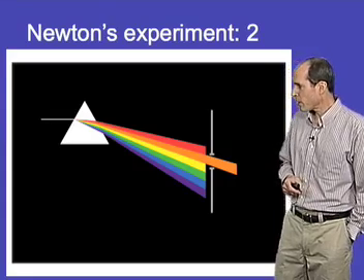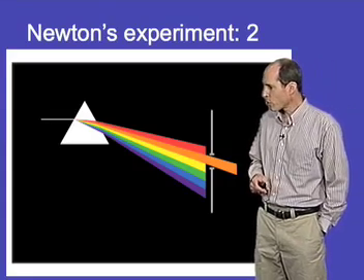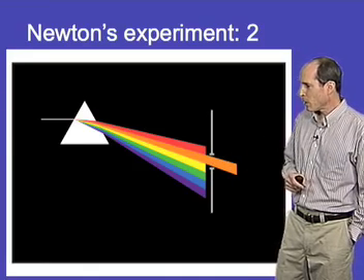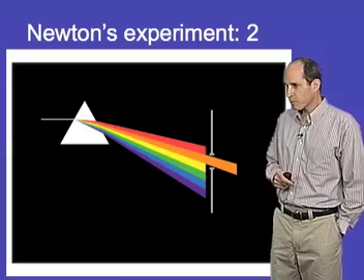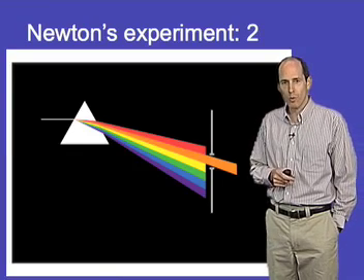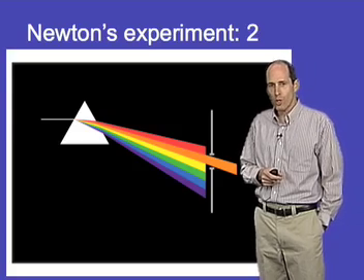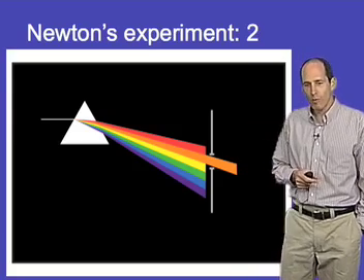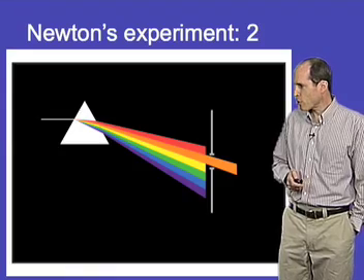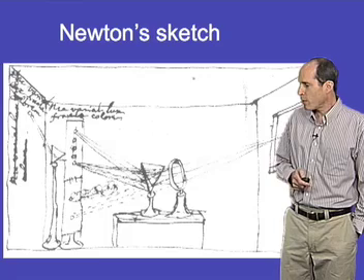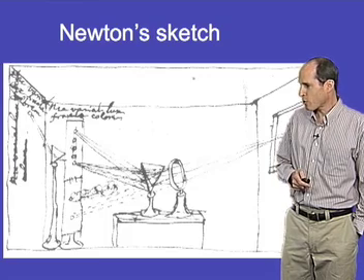So, for example, by blocking off all but the orange ray of light, as shown here, Newton was able to obtain a beam of spectrally pure orange. Nowadays, perhaps we would do this with a tunable laser to obtain a spectrally pure light. But Newton appreciated the power of this purification method, and he used it to good effect. And in particular, he used it to recombine lights of different colors.